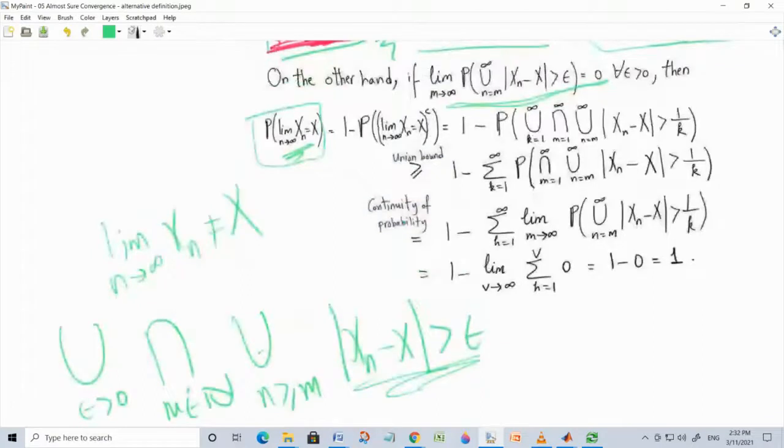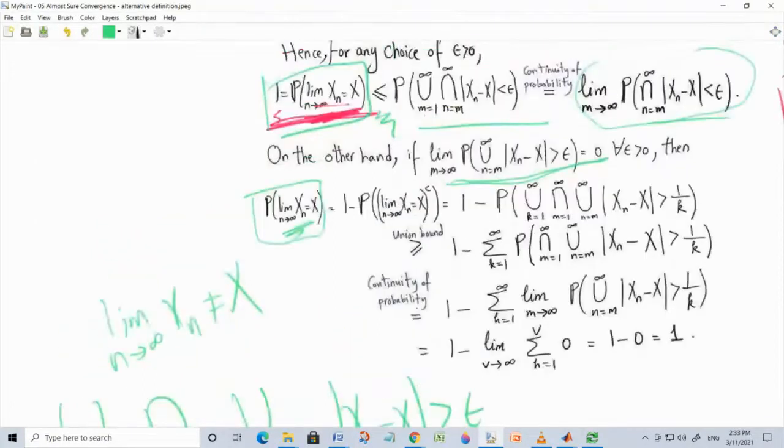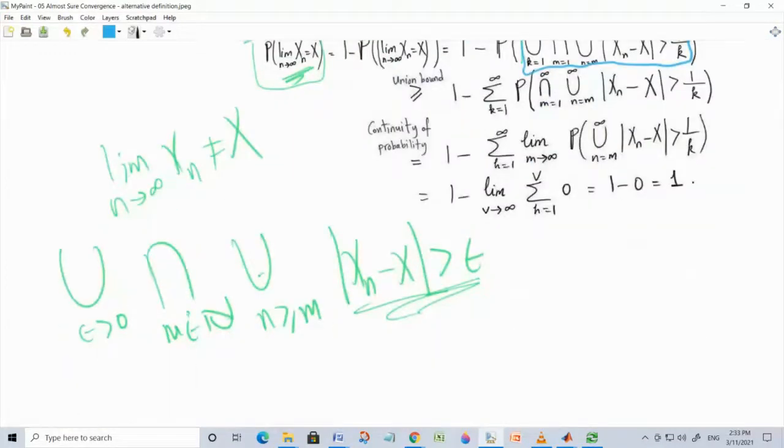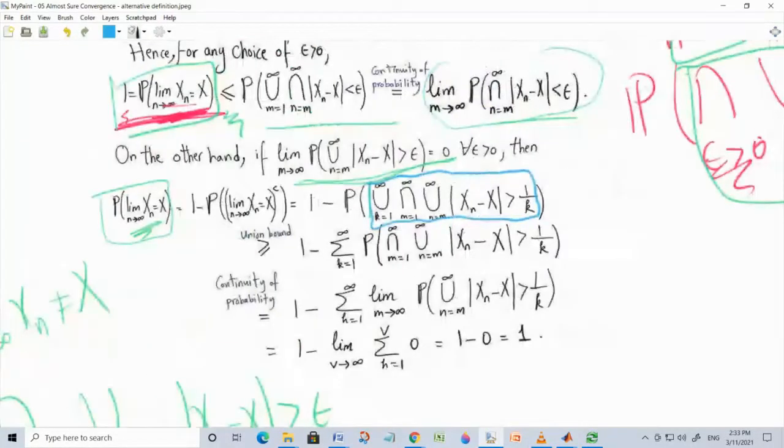Try to convince yourself that this is equivalent to writing down this thing. What I'm doing here is replacing epsilon by a union over a natural number. Do you agree? I'm saying that there exists a natural number k. Here there exists an epsilon, no matter how small, a very, very small positive number. So here I'm saying, well, I'll just take for some k that this distance exceeds 1 over k. They are equivalent, right? Why? Because 1 over k can be made arbitrarily small.